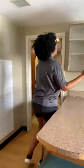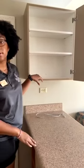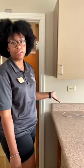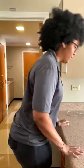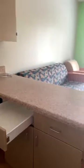I know one of you asked about the couches earlier, so this is what the couch looked like in more detail, like a pattern design. So the green, blue, orange on the couch, and then you have a coffee table, a table right here. I know some people hook up their TV and have some storage there. There's a table in the corner, and then storage. Yeah, there's storage. I had my kitchen supplies, like my cups, plastic paperware, and then there's a counter, and I hooked my microwave up right here because I feel like that was the best fitting situation. And then you also have storage right here.